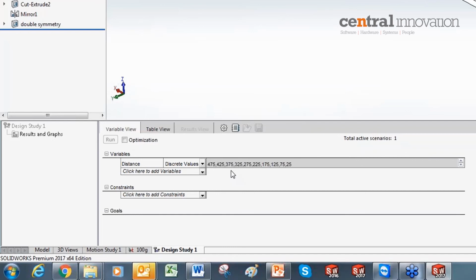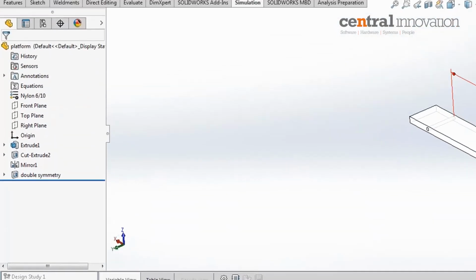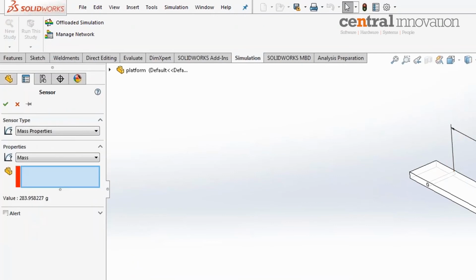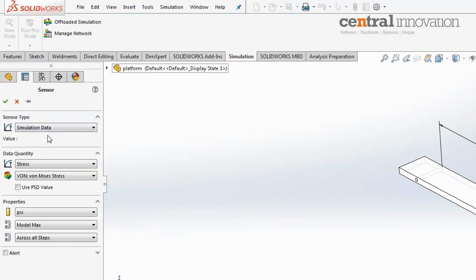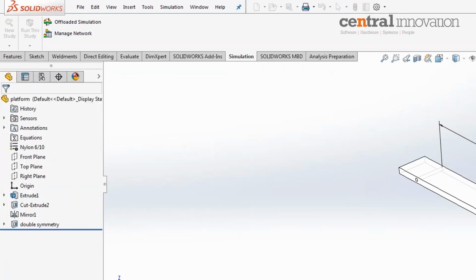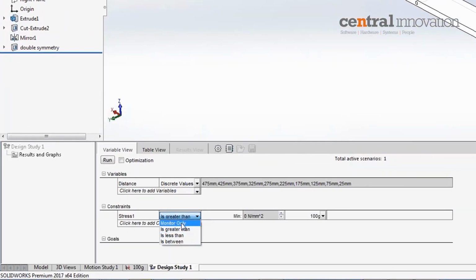From that result, you can compare and see which value is giving better performance, or better deformation and stress value. That's what I'm going to find now. So what is your constraint? Everyone will have their design limit. Every design will have its own limit. So for the constraint, I'm going to use simulation data against stress value, megapascal, maximum stress. I want to monitor the maximum stress.